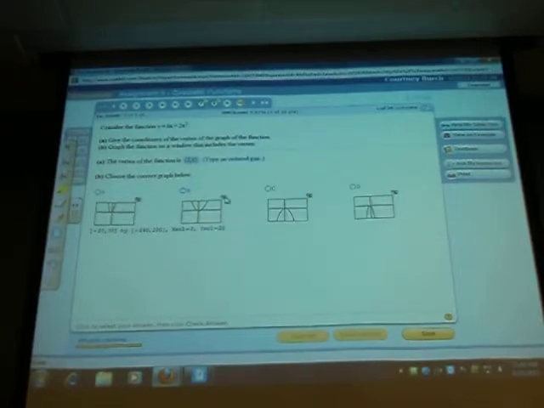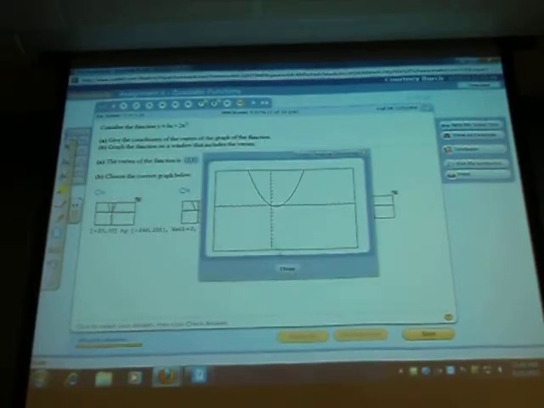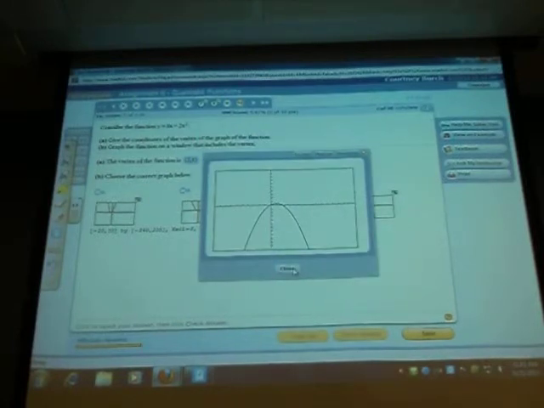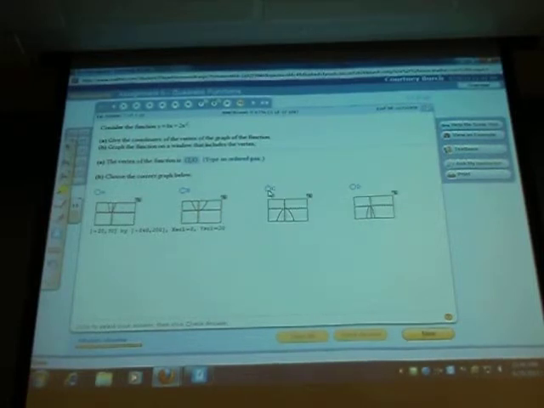Alright, that's not 2, 8. Let's get a negative point. That looks okay. No, it has to be C. Okay, the scale here, the y scale is 20, so that means every tick mark on the y-axis means 20. So that's why 8 is actually below the first tick mark.